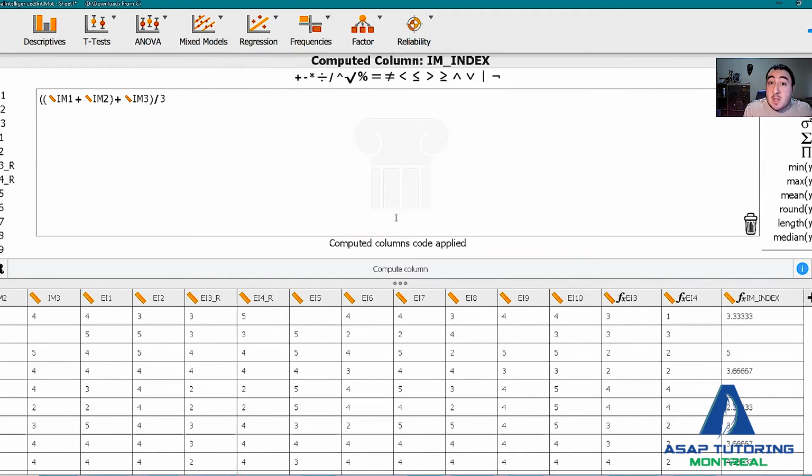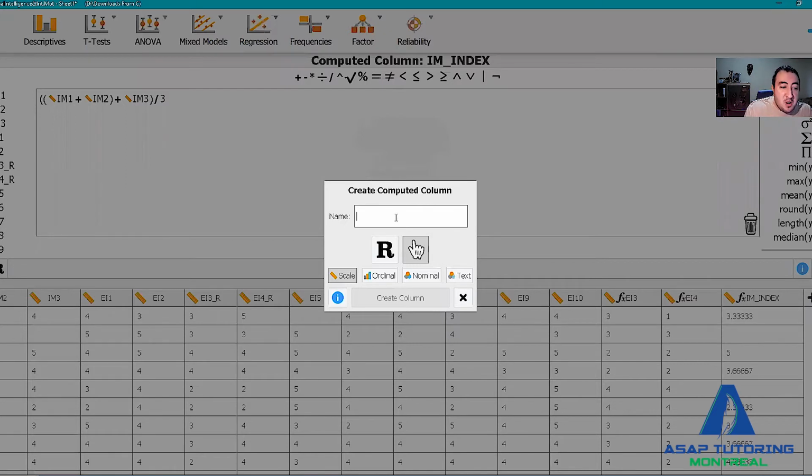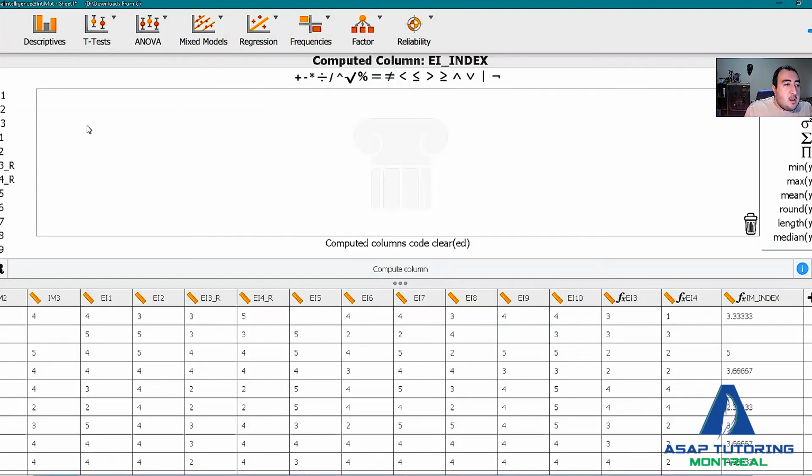Are we done? No, because we have another variable to do the index for, and that is EI index. Okay, so I create the column, and I'm going to do the exact same thing. So I grab EI1 plus EI2 plus. Now, do I grab the EI3R or EI4R, or do I grab the ones that I converted to the regular, which is EI3 and EI4?